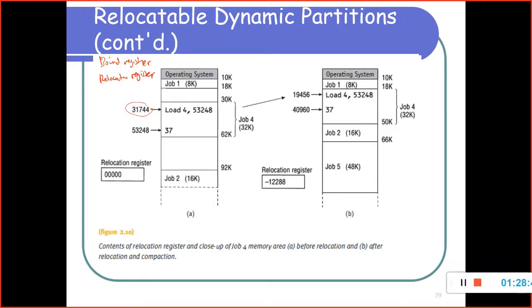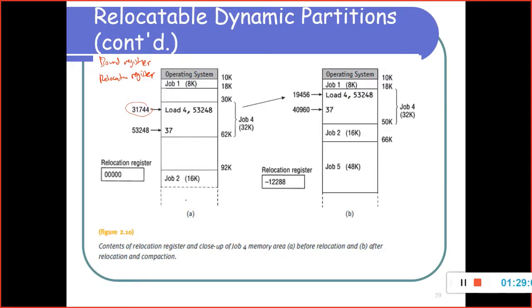Outbound, inbound. The relocation register contains the value that must be added to each address reference in the program, so that the system will be able to access the correct memory address after relocation. Relocation register means you relocate the old one to the new one.